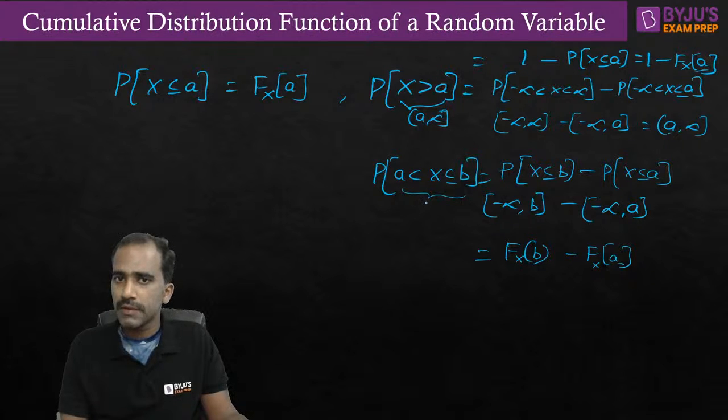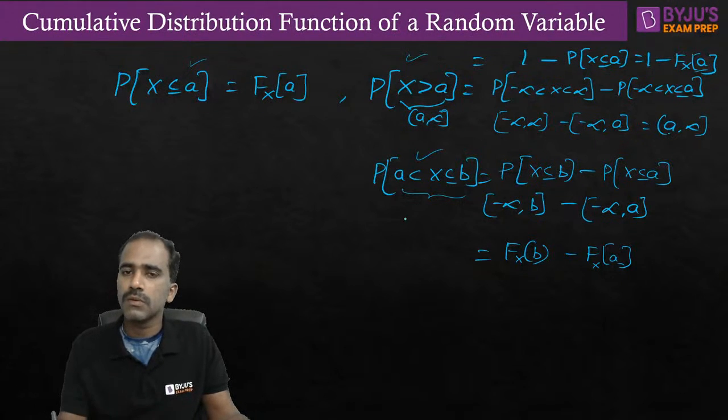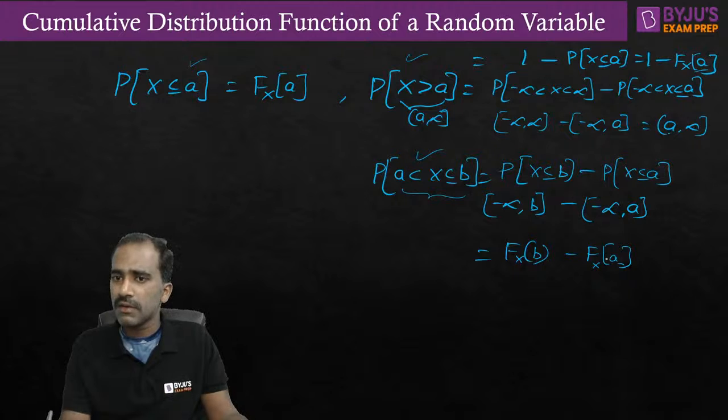Okay. So when they're asking probability values, probability of a random variable, they can ask you in this format or this format or this format. Only these three formats. In this format, it is a straightforward conversion to CDF. This format, yes, you can write as 1 minus of this format, 1 minus the CDF. When it is in this format, like A to B, it is like CDF value at this point minus CDF value at this point. So these are very, very important points.